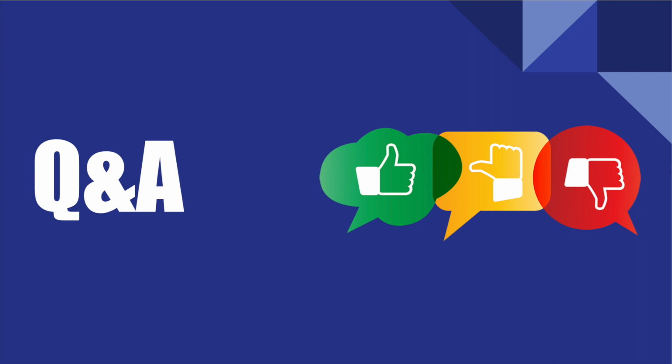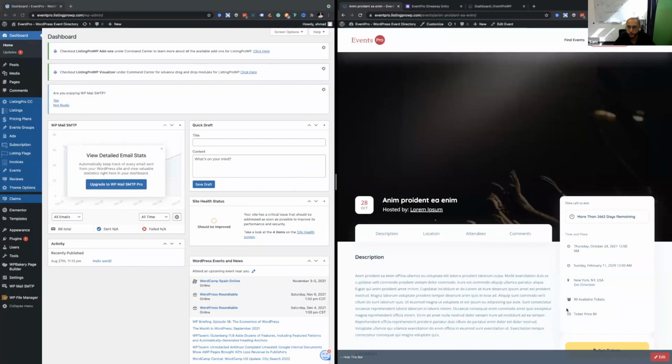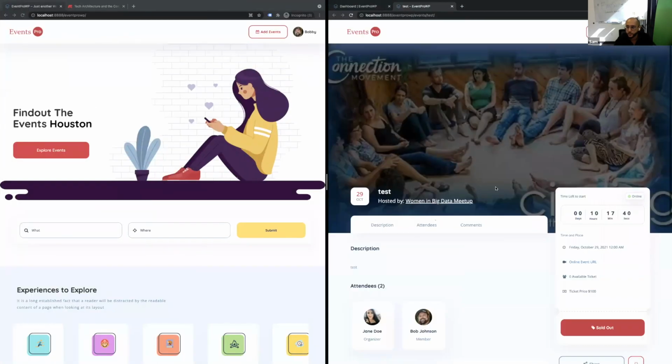Can I support ticket sale affiliates? Meaning affiliates under a vendor has sold tickets and the vendor has a dashboard to see who. So no, we don't have the affiliate program at this time. I'll definitely take that as a suggestion and we'll see what we can do. So yeah, let me keep moving because I have a few more features to show.